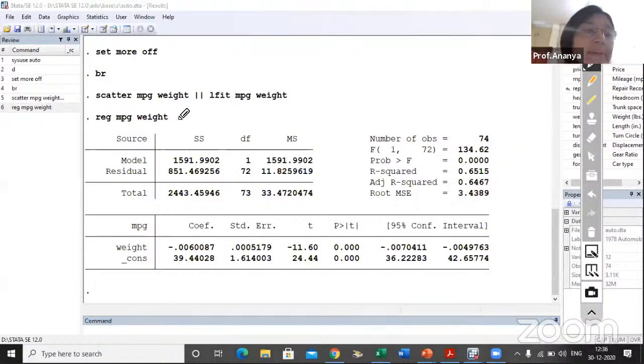So in the result window, you can see the commands. Okay. So the command I typed to run a regression of miles per gallon on weight is reg, dependent variable MPG followed by the explanatory variable. Once I typed this, here are the regression results.